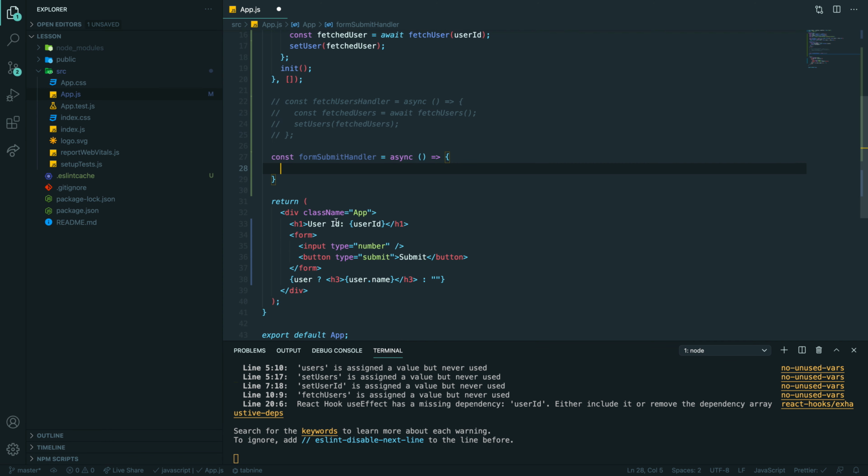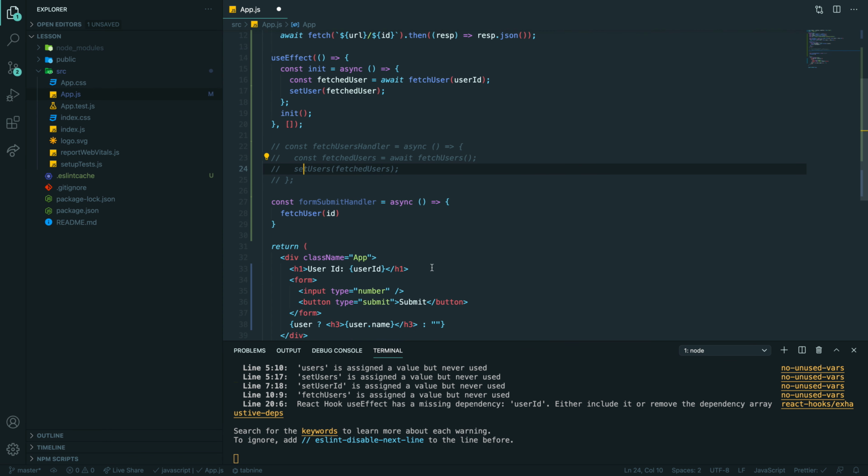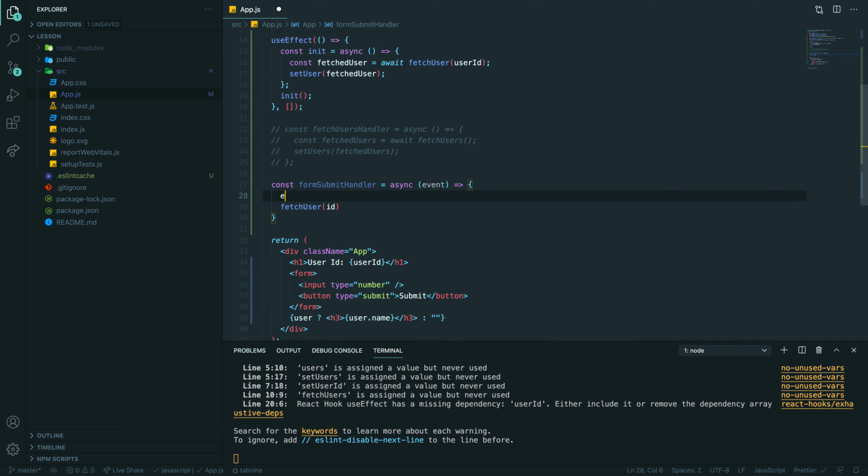So I can fetch my specific user with ID, right? I can provide ID to the user. So here I need to have event. Then I want to have event.preventDefault.